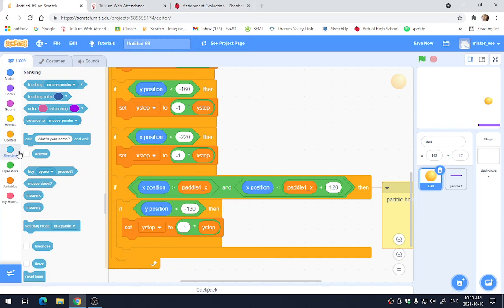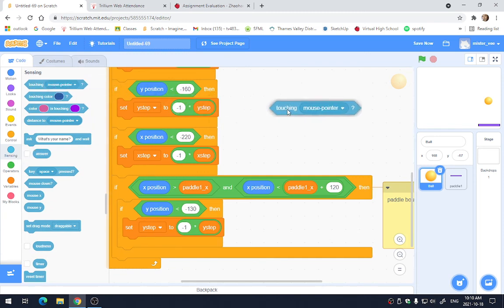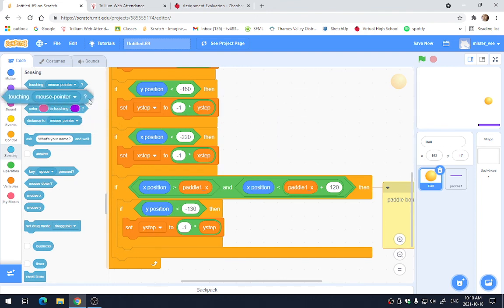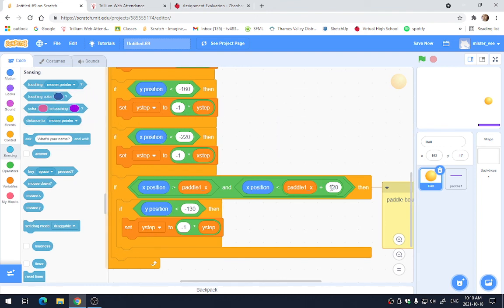Then there's also if touching other sprites, you could say do something, but we're not going to use that either. We actually figure out using the X and Y position if they're touching each other or not, and then if they are, to bounce. Okay? I'm going to pause that there.